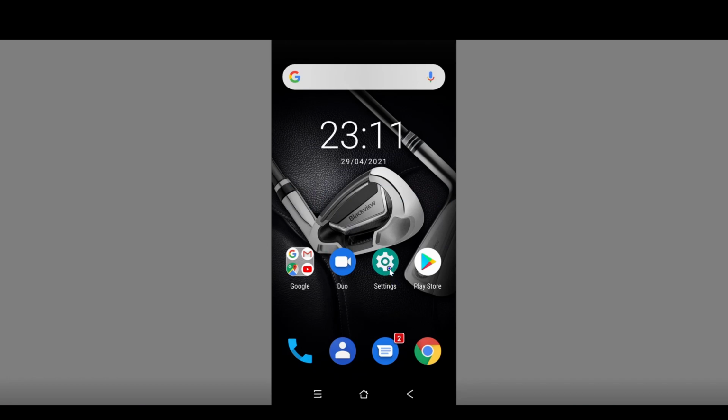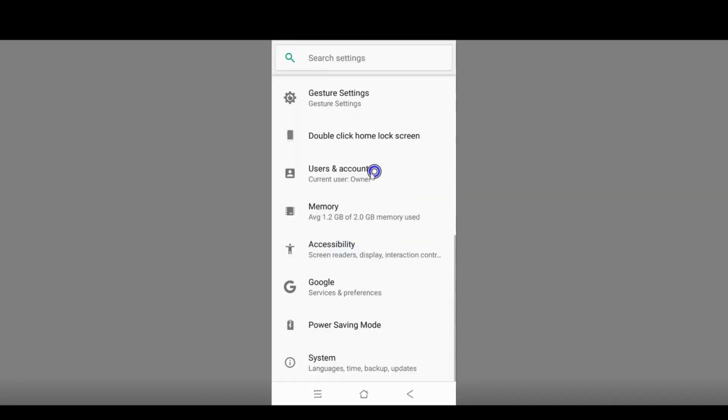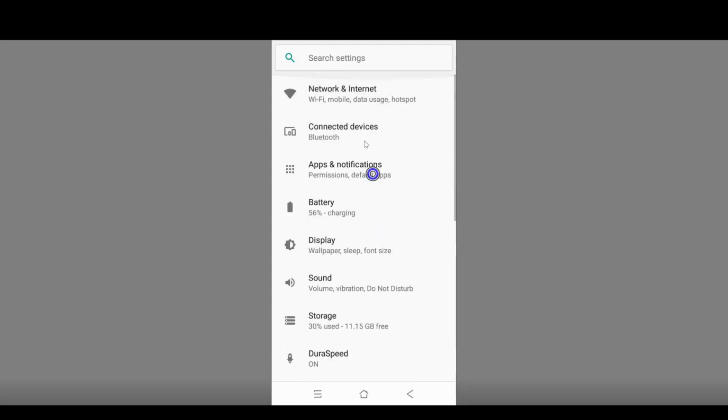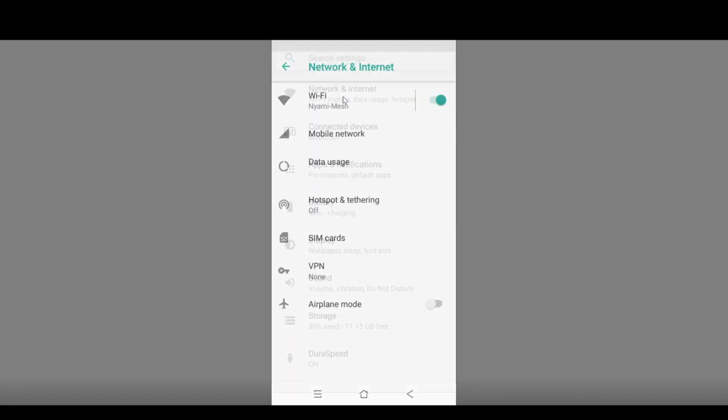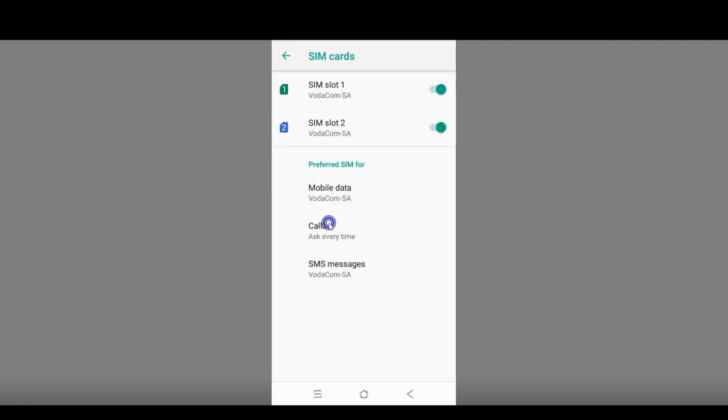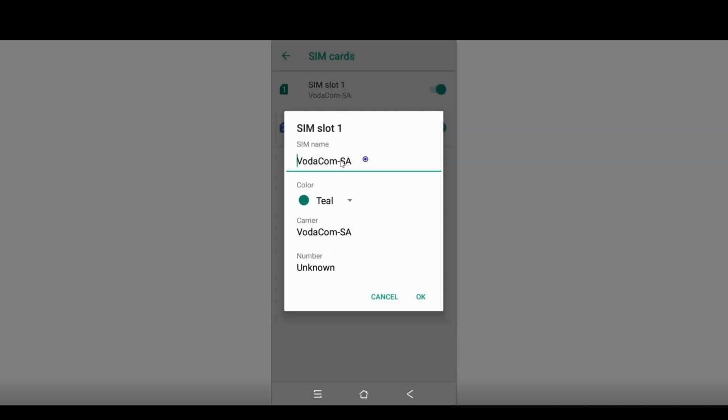Once we confirm that the orientation is correct, we're going to go to network and internet, and from there to SIM cards. The easiest thing that I do for now is label the SIM cards to identify them very quickly. There are certain roles you set each SIM card to perform, and we want to quickly identify which one is what. Because we know which slot we have placed our particular SIM cards in, we can label those accordingly. So the first SIM slot we're going to label voice.